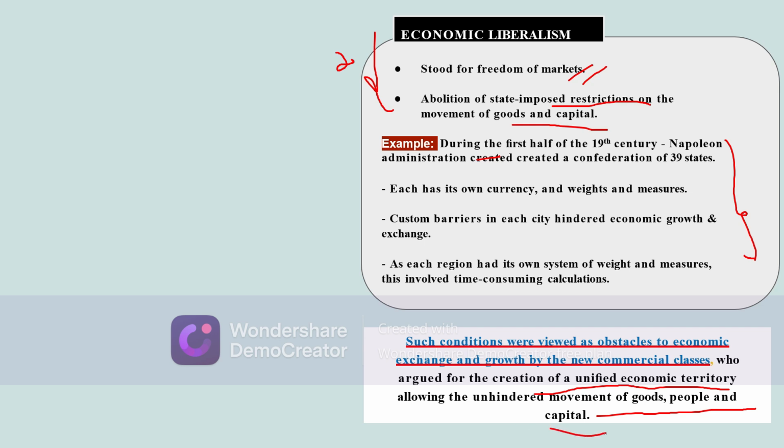So when you look at our NCERT textbook, there is this example given. A merchant traveling from Hamburg to Nuremberg had to pass through so many custom barriers, and in each custom barrier he had to pay 5% tax. And he was a cloth merchant. The measurement of cloth during that time was ell, and this ell had different values in each territory. So trading was very difficult during that time. That's what that example in our textbook states.